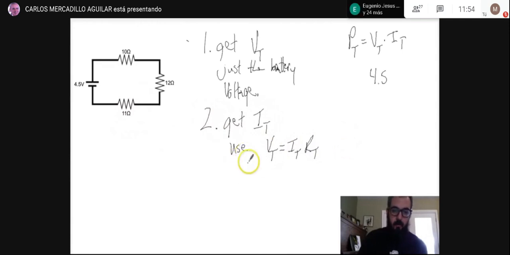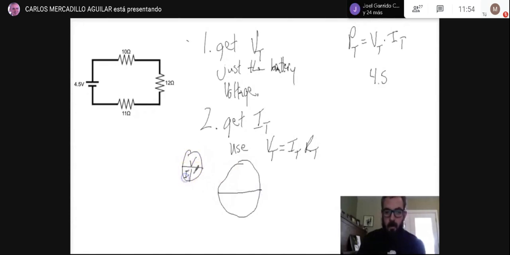And we have to use our circle, right? And again, this is V, I, and R. And so we're going to add up our resistance, our R. 10, 11, and 12. We got 22, 33. And we got 4.5. Right, because the V goes on top. That's where we got our V. The total resistance, R total, is going to go here, because this is R total. And our I is going to go here. And that just gives us 4.5 divided by 33.